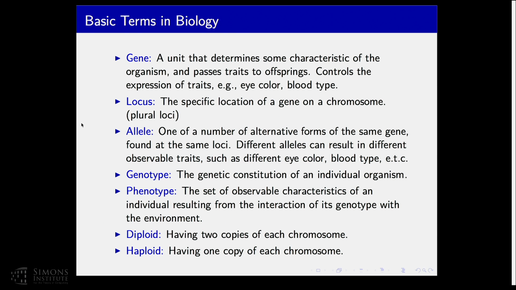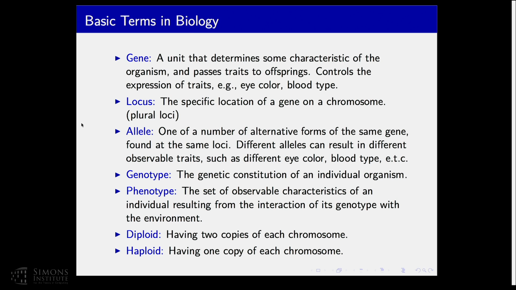All right. So to make the discussion a bit formal, here are some basic definitions. A gene is the basic hereditary unit, okay? It happens to be located along a chromosome, and a locus is the actual location of this gene. An allele is the basic information that the gene captures. So a gene can come in many different alleles. For example, different alleles result in different eye colors, okay? The genotype of an organism is just the genetic ID. And given your genotype, a specific phenotype is realized, which is just the set of traits of the individual.